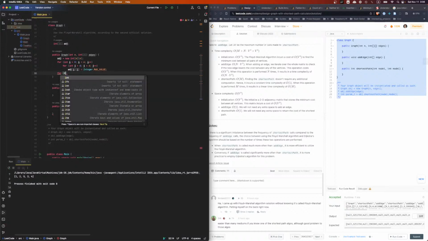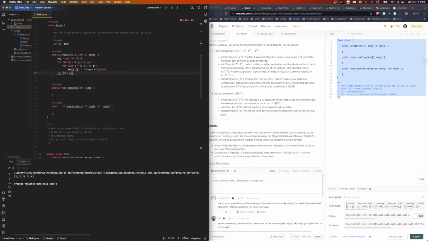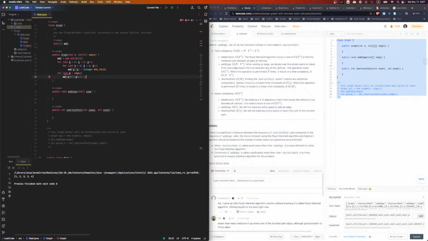And then for int e in edges, adjacency list e0 e1 equal to e2.